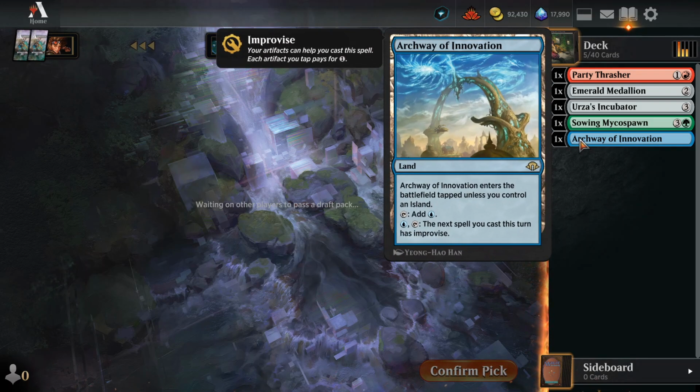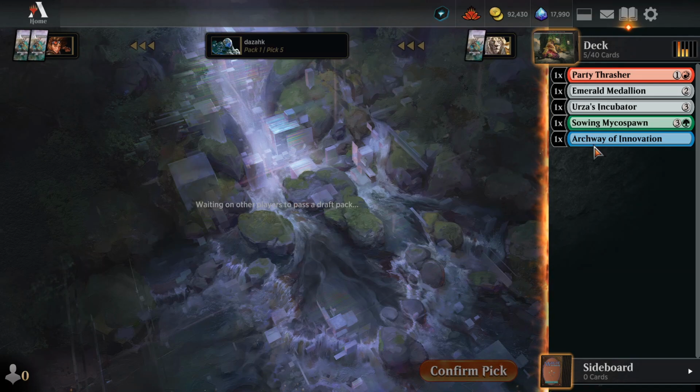But we're probably not playing blue. I suppose we could play a Tamiyo deck. Tamiyo ramp.